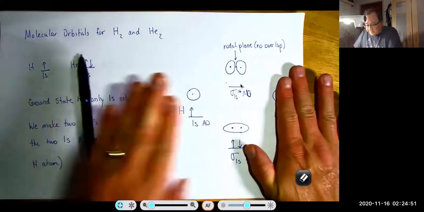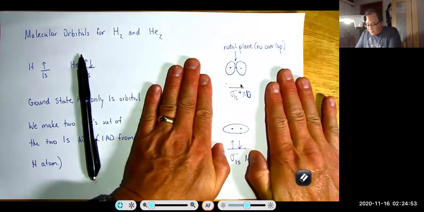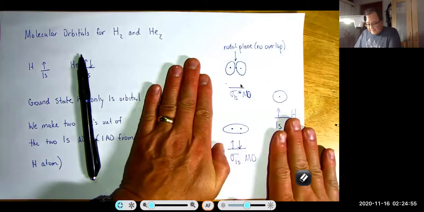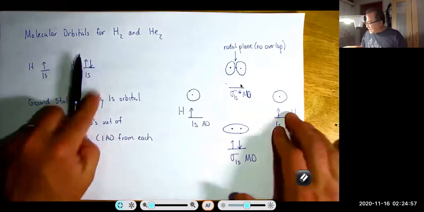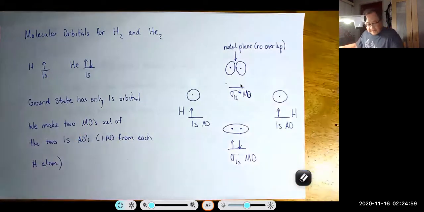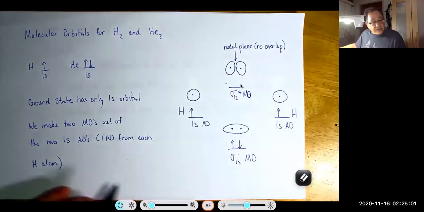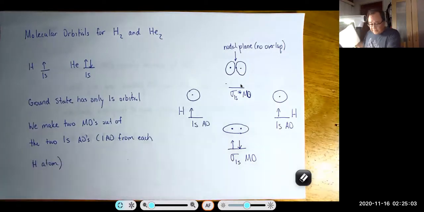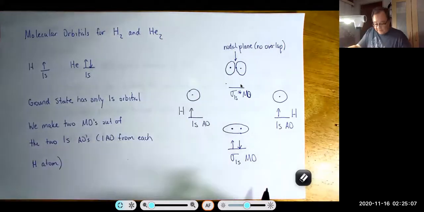Okay, so this is a little confusing here, but you have to understand we've drawn the atomic orbitals on the outside, and if I cover them up, you end up with the molecular orbitals on the inside. So we can use this diagram for bonding in H2 and He2. So let's take a look at this applied. And I also want to show you something interesting about this one here.